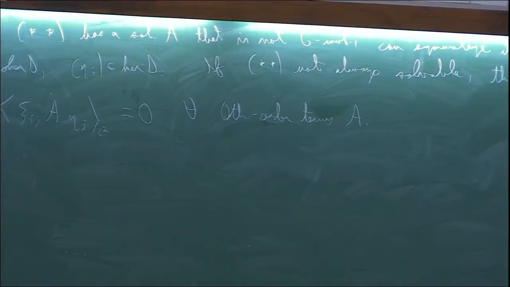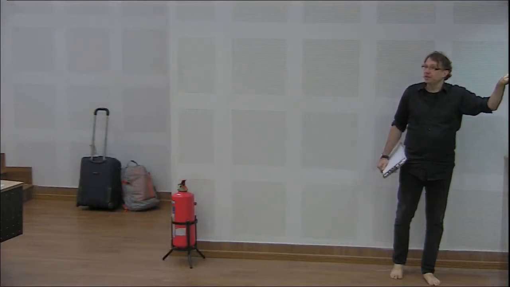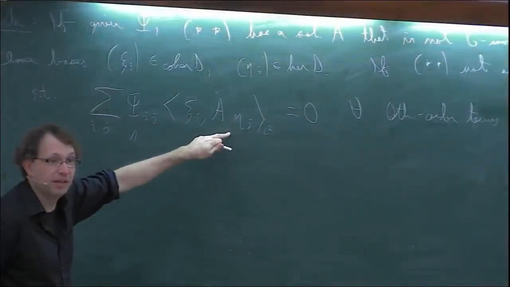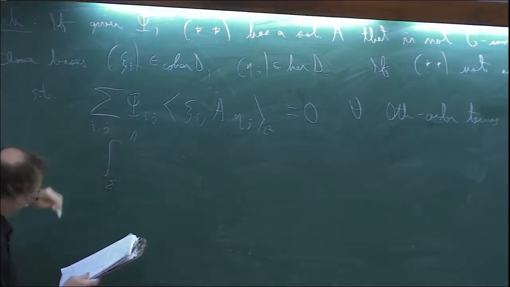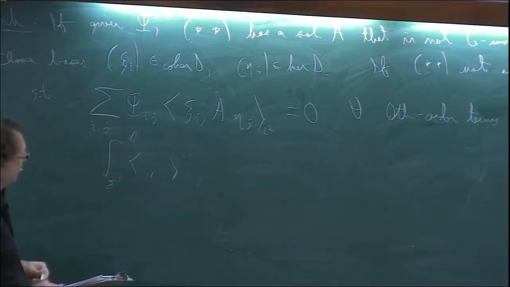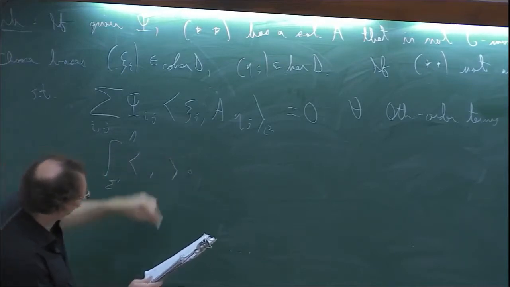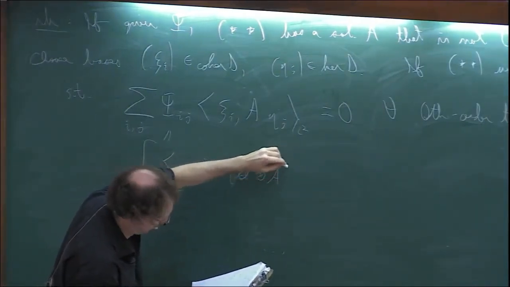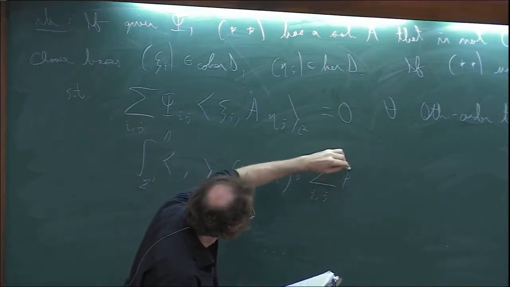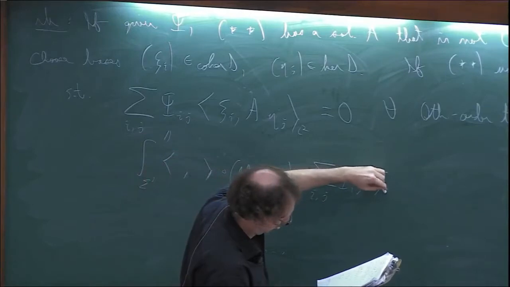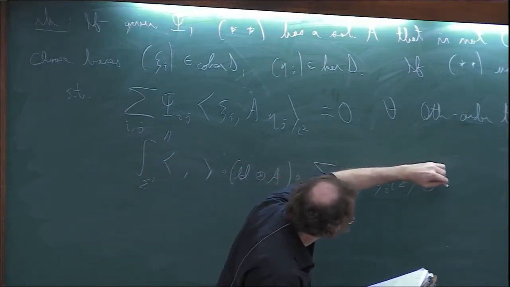What does that mean? Let's rewrite this expression a little bit. Let's write out the L2 product as an integral and write this linear combination as rather a section of some tensor bundle with this bundle metric as a linear map defined on that tensor product. In other words, this is the same thing as the integral over the domain sigma prime. I am almost done. Of the bundle metric composed with identity tensor A, composed with the following section of a tensor product bundle, sum over all I and j of these coefficients psi ij, psi I of z tensor eta j of z.